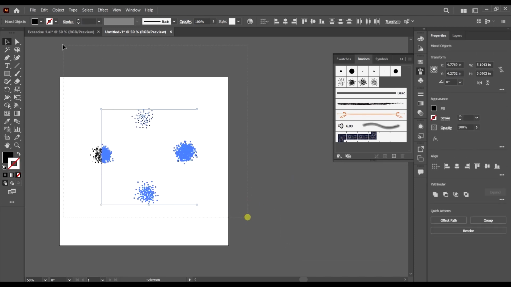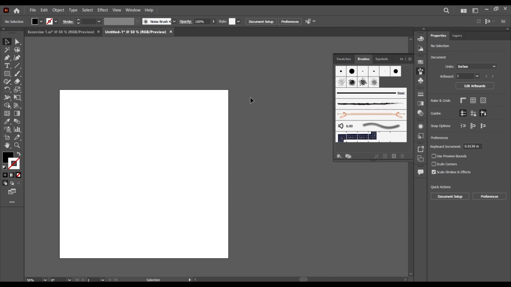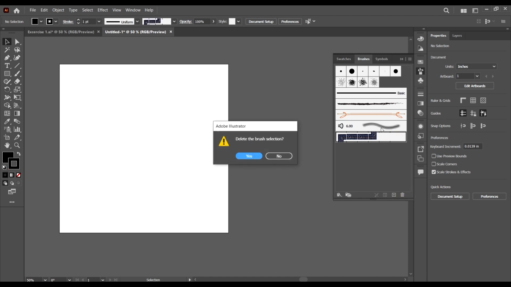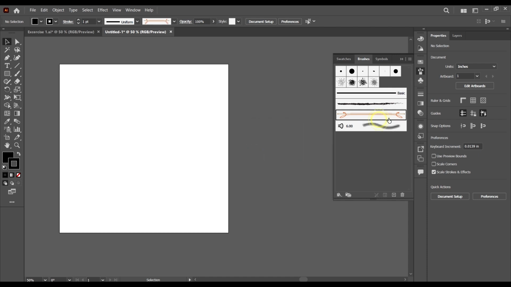Now from now on, you can delete everything we have here, and then what you need to do is come to your brushes panel, and select all the brushes here and delete them apart from your custom brushes. Okay, delete, and you can delete this one.